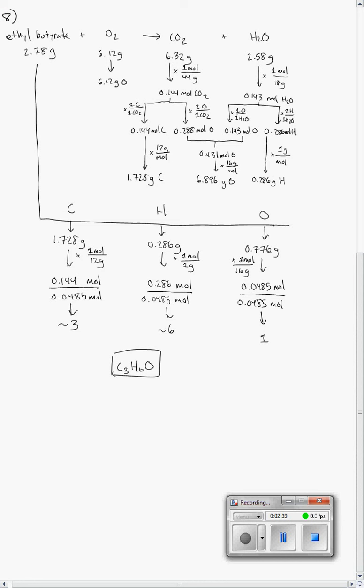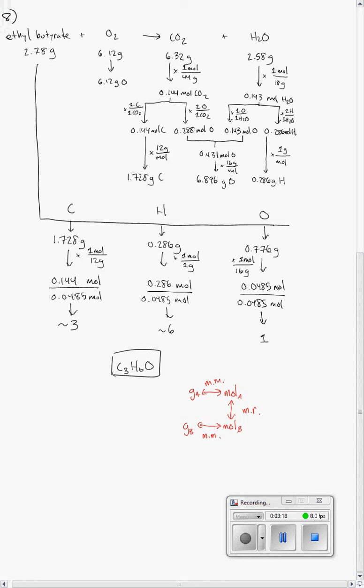So again, I said we want to determine the amount of carbon, oxygen, and hydrogen on the right side. You can do that using this diagram that I've drawn a million times throughout the chapter. So we can go back and forth between grams of substance A and moles of substance A using molar mass. You can go from moles of substance A to moles of substance B using the mole ratio. And you can go back and forth between moles of substance B and grams of substance B using its molar mass. In this case, we're starting with grams of carbon dioxide and grams of water.